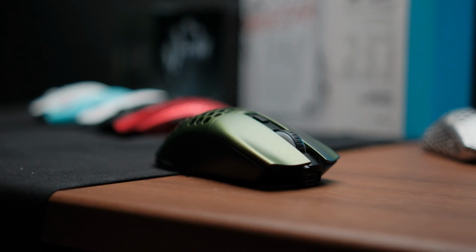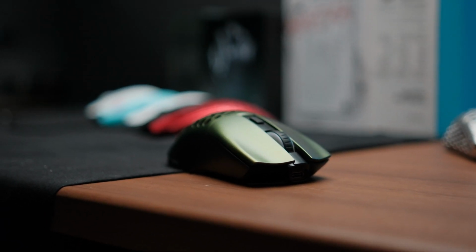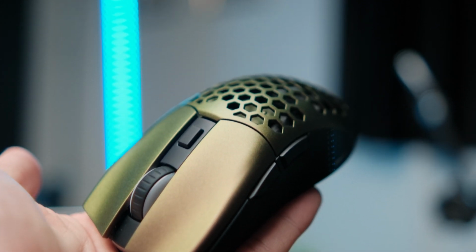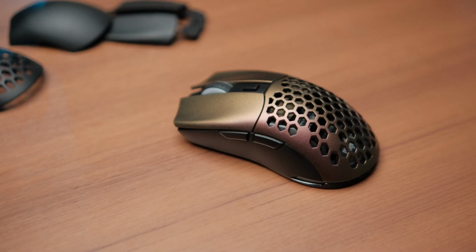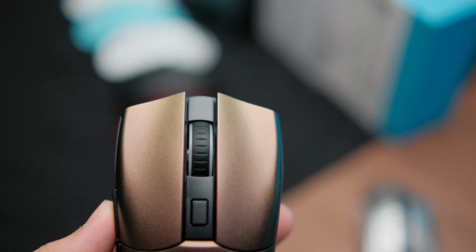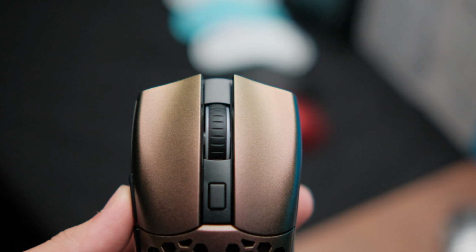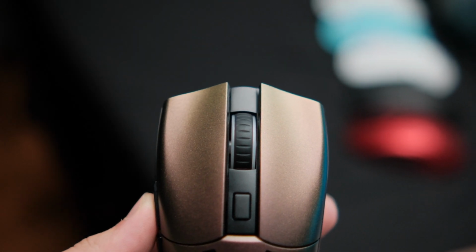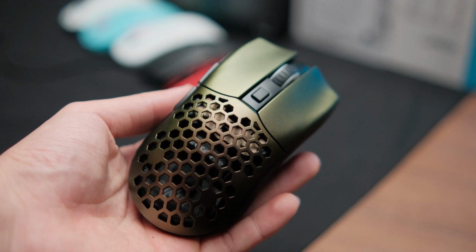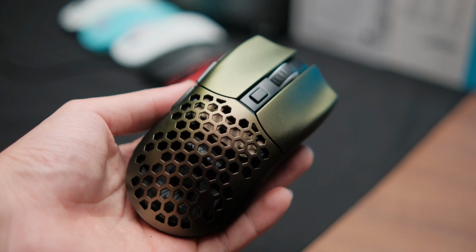The build quality overall is pretty decent of this gaming mouse, though I really wish the plastics were a bunch more premium feeling. But since it's a cheap mouse, I don't really have much complaints. The problem I really have with the material is the coating. It's kind of this semi-matte, semi-glossy material, and the moment your fingers get a bit oily, a bit sweaty, it starts feeling very slippery in my hand. This might be an issue for gripping for some people, but I don't really have very sweaty palms, so it's not a big deal for me.